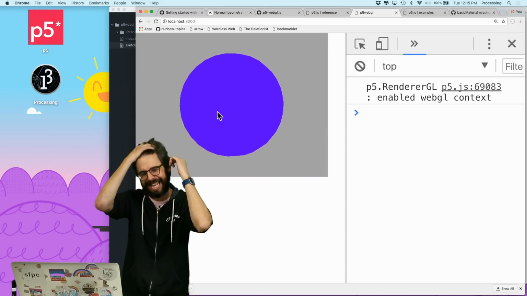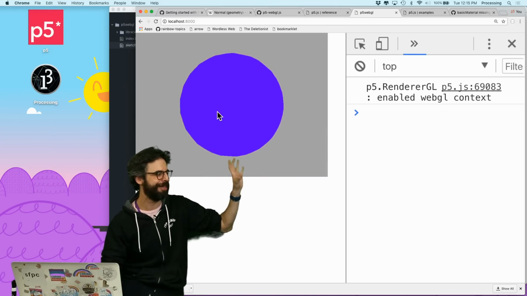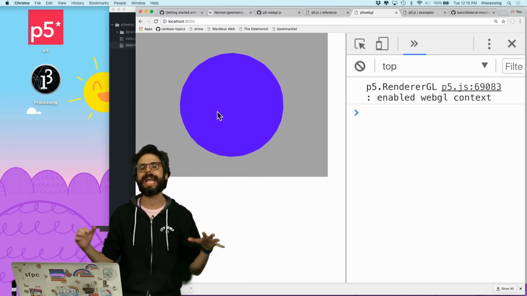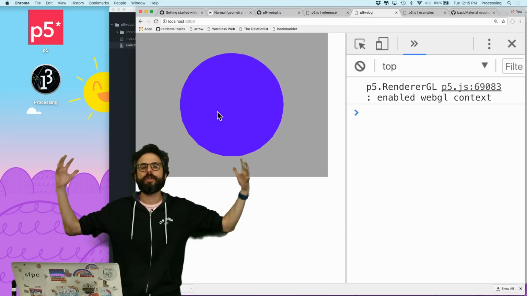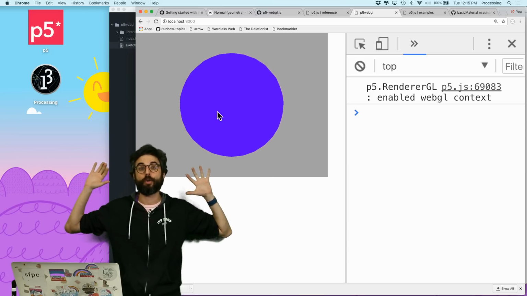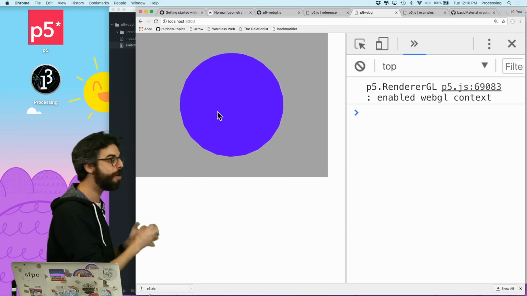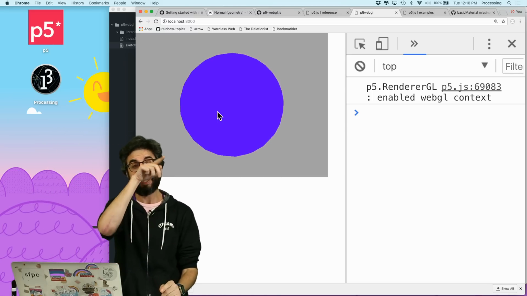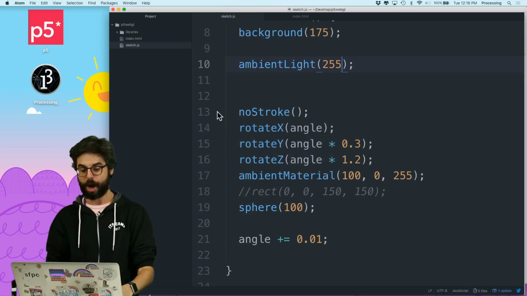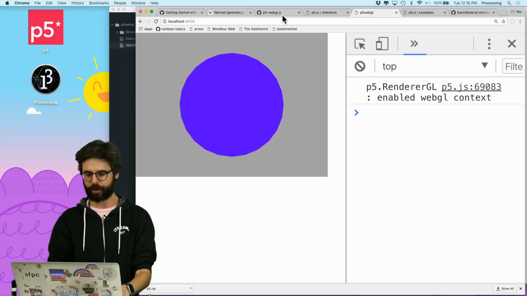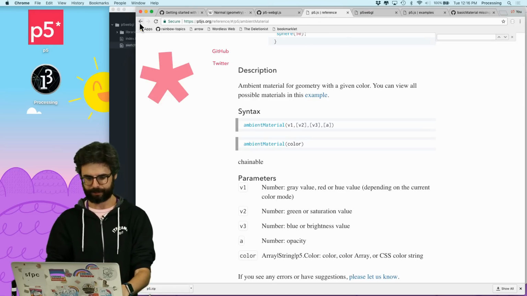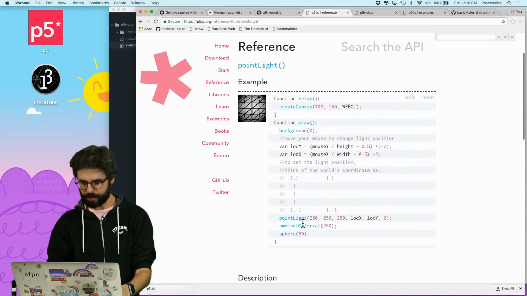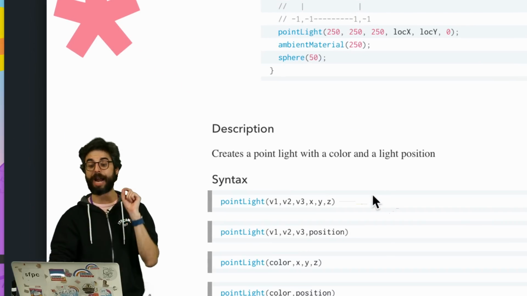But here's the thing. I said I wanted to be able to see how this was 3D. And I kind of misled myself or misled you in that ambient light is this kind of magical light that exists in equal amounts from all directions. So in that case, we won't actually see any shadowing. What I want to probably use to see some shadowing is a point light. So let's do that. A point light, if I go to the reference, is a light that has a color and a position.